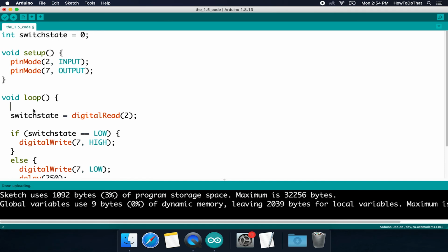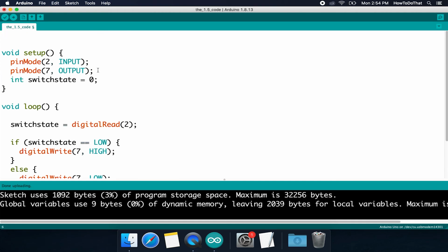Now, I have another question for you. I said that this is a one-time thing. Well, why didn't I put that in the setup function? Isn't that a one-time thing that I declare? Well, if this line were in the setup function, remember what I said earlier. If it's inside of a function, it's called a local variable because it is only allowed to be used in that function. So the moment that we exit outside of setup, this variable no longer exists.